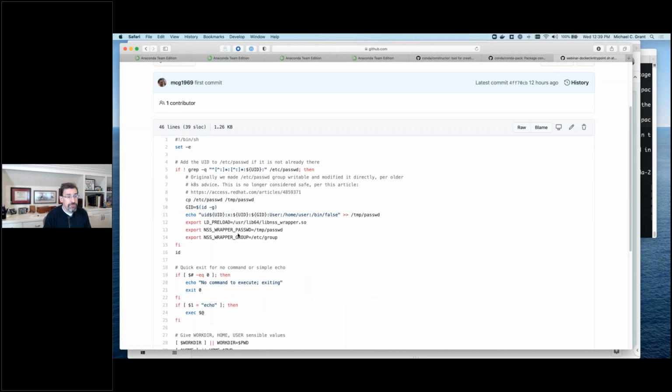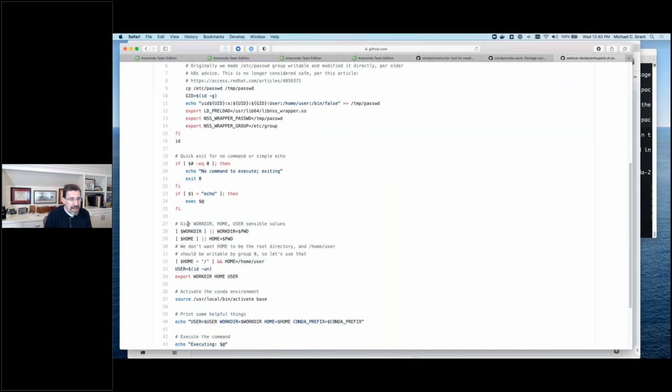Really pretty simple. The first thing I do is look for the UID that it's running as, and if it's not in the password file, which is almost certain to be true for OpenShift, I use the NSS wrapper package to basically fake your application out by giving it a username it knows about. You can look at this Red Hat article to understand why this is a worthwhile approach. In the past, what people used to do is actually add the new user to the password file. It turns out that that is a vector for security escalation. You don't want to use that. Use NSS wrapper instead. So use this as a pattern.